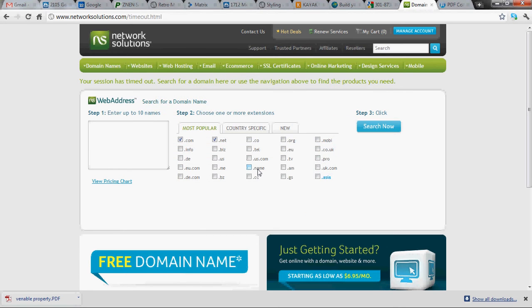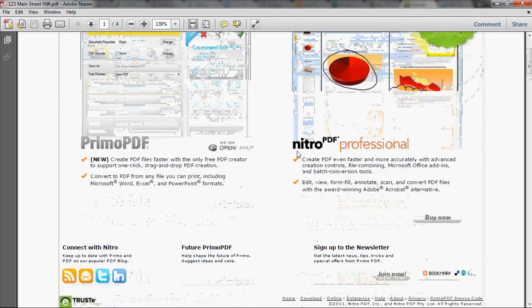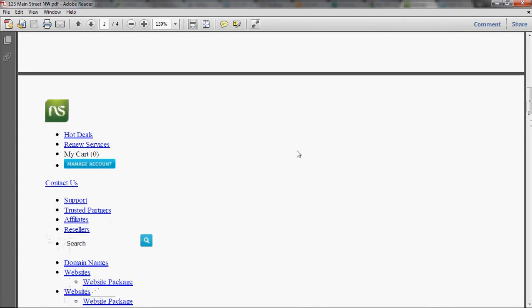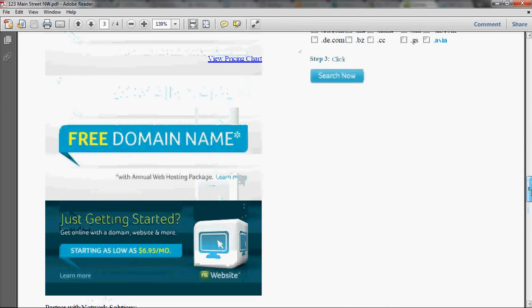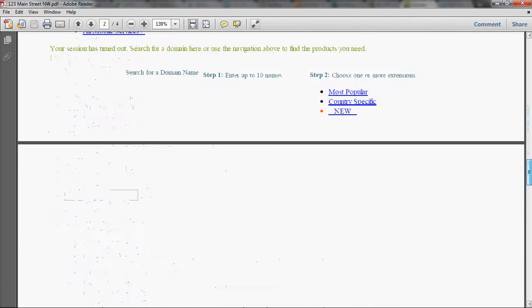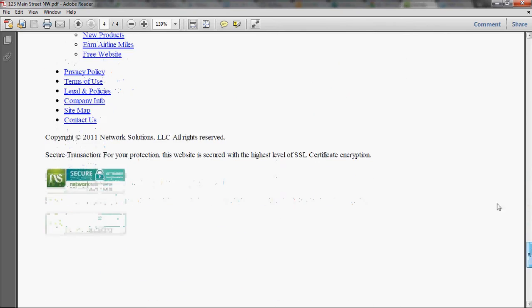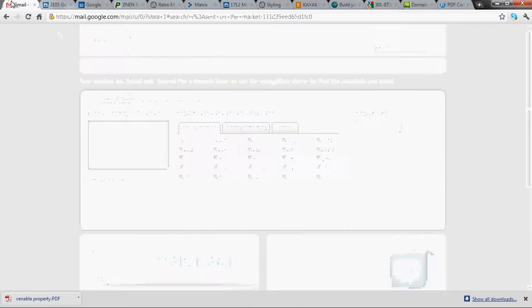And so now 123 Main Street will open up again. And here's our first page, which is what we printed before, and our second page from the same thing. And now here's the third, well, excuse me, so the first page was the original one, and then pages 2, 3, and 4 are the second set, and we can keep doing that until we have as many documents as we need to create each file for the properties.